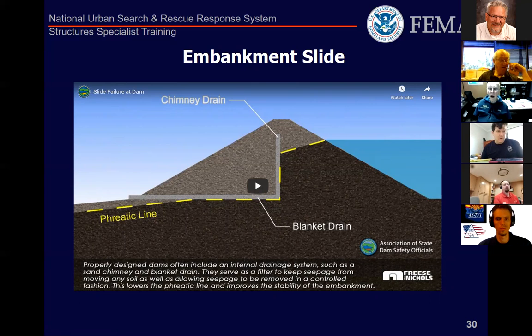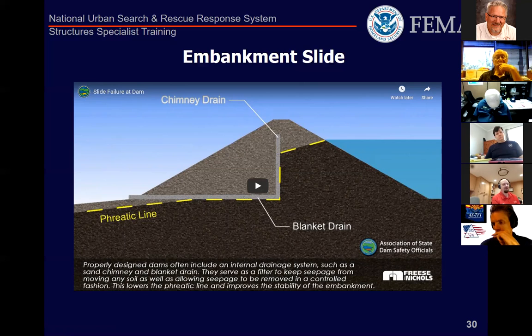You're going to see some water move through a dam. There are many different types of these kinds of drainage systems. Some of them, the toe drains, are open trenches, some of them are enclosed, and some of them tie directly into the outlet works. If you see a drain, whether it's an open trench or secondary outlets into your outlet work, and the water that's moving through is clear, that's okay. They're trying to control and mitigate the water as it moves through, and the dam's behaving as it should.